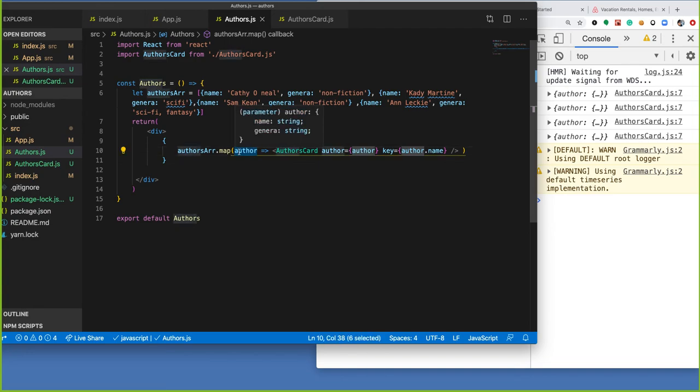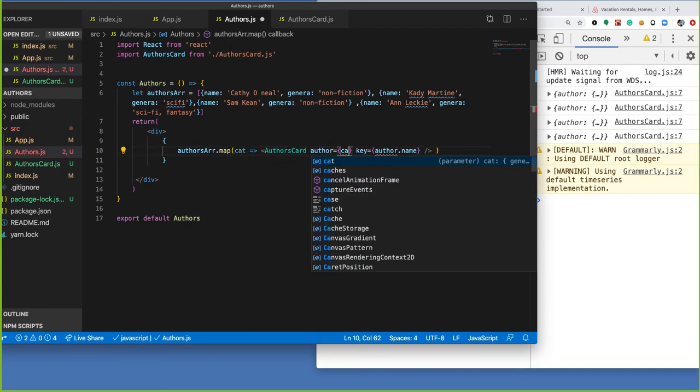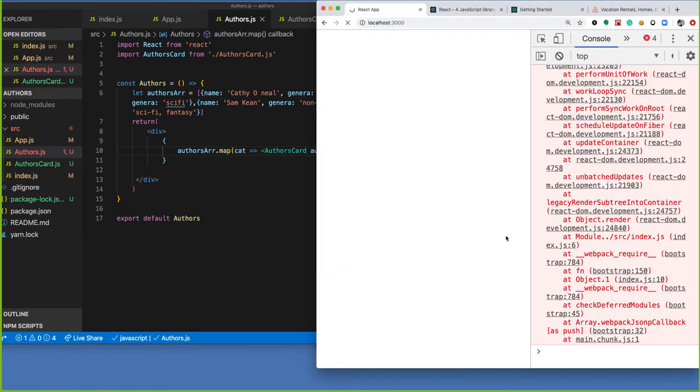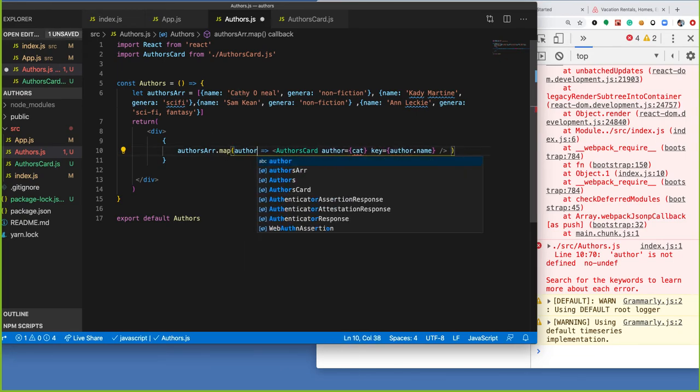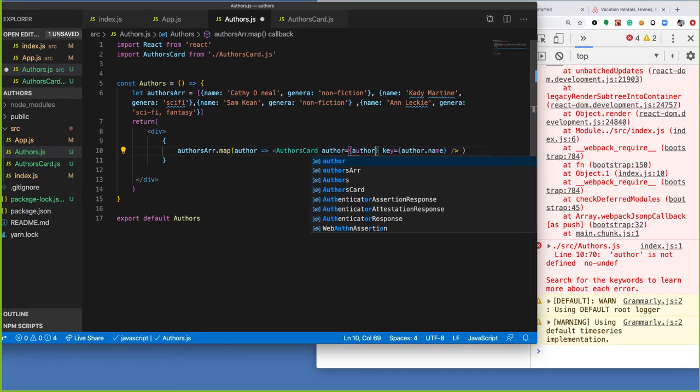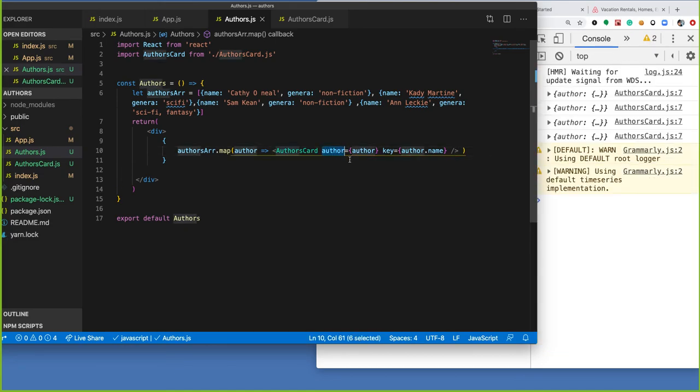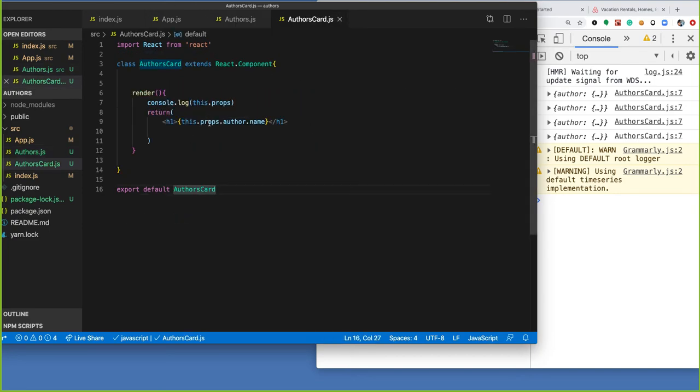So this is like, if I did cat here. It also has to match on the other page, but this is basically whatever you're passing. This could be author again. This specifically is the keyword that prop's going to be named. This connects to this author and is what's going to be passed down through here. Okay. Cats didn't have a name, that's why it errored out.